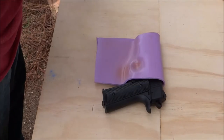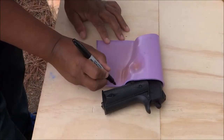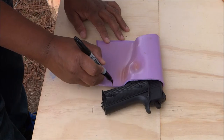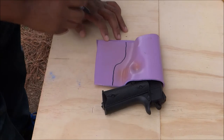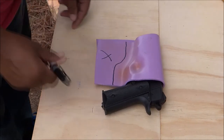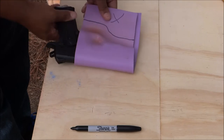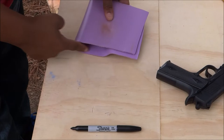My next step is I'm going to draw a line with the basic outline shape of this thing. So I'm going to take all that and cut it off. I'm going to make sure I get this part even here, and cut that off and get this even on this side.